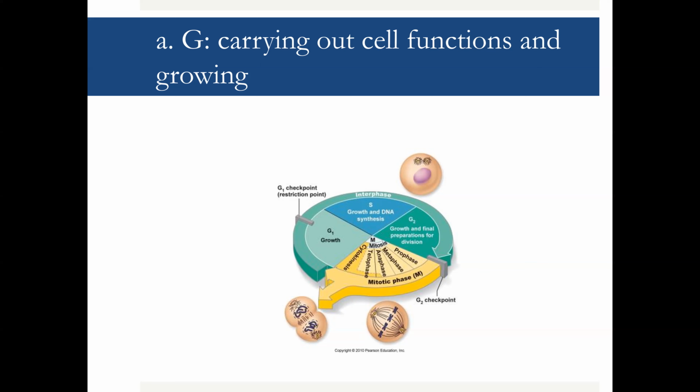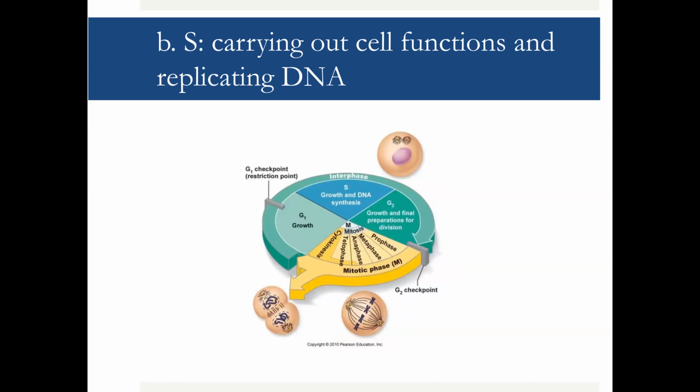The first phase in interphase is carrying out the cell function and growing. Second phase, carrying out cell function and replicating DNA. Until there's a need for replication, it may just stay in the growth phase where it's carrying out cell function and growing till it reaches the ideal volume to surface area ratio, and then it's just carrying out cell function. But then when it reaches the S phase, the synthesis, I call it the synthesis phase.